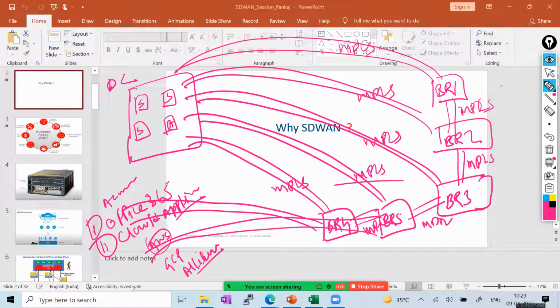So again, you have to pay a lot of money while accessing these cloud applications, because you are making a dedicated circuit from your branch office to the cloud application. This is not a good idea, because you are going to the cloud and using a dedicated MPLS circuit. You should do something special so you can save your cost.